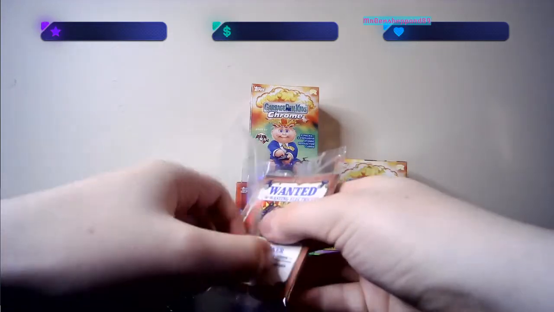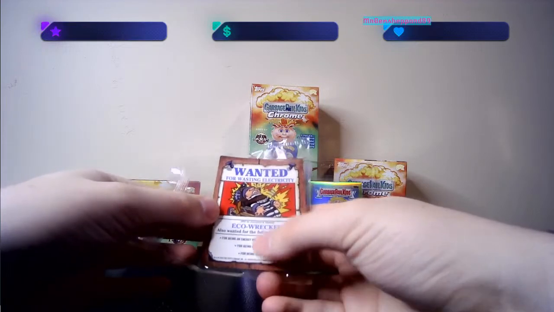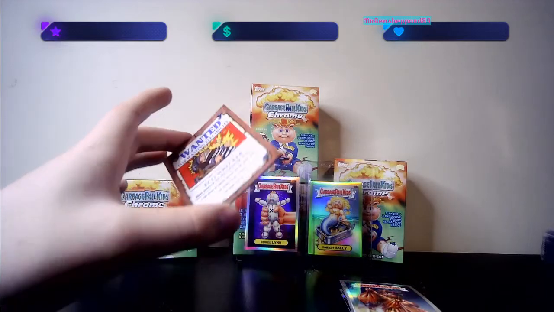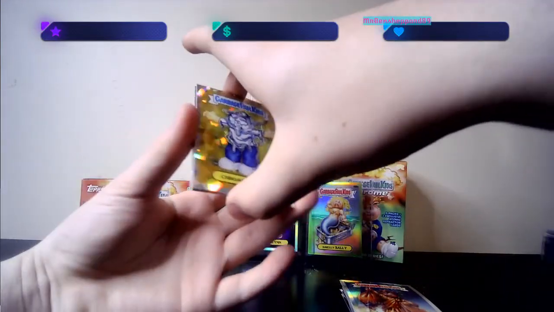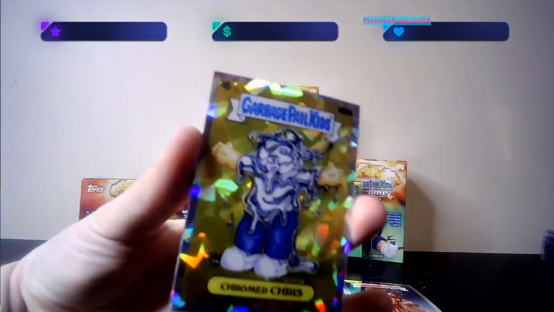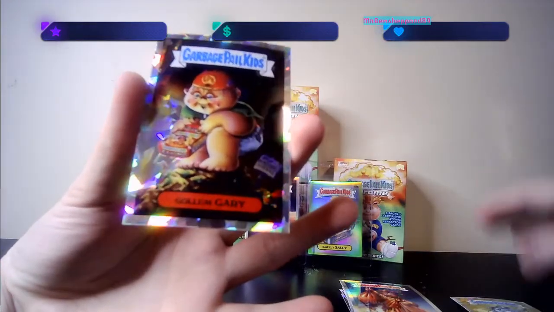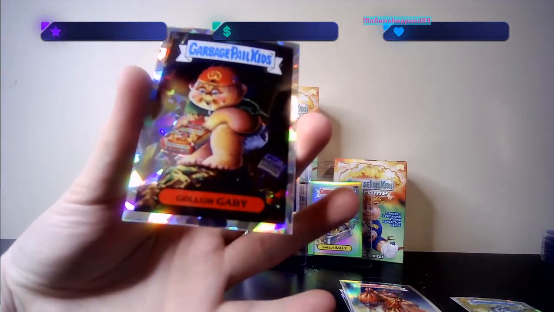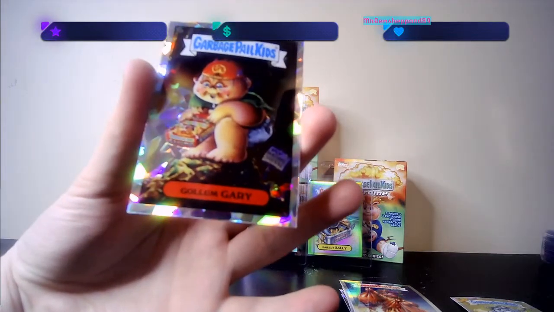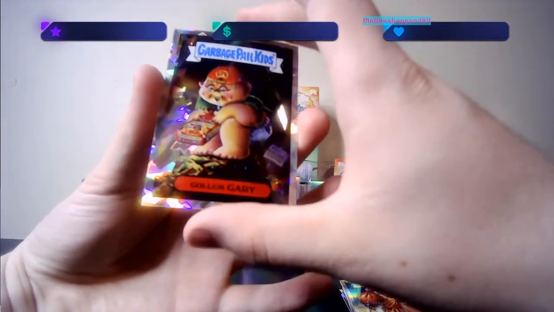Alright, let's see what other boxes. Ooh. Brian back. Okay. That is some serious goodness right there. Not gonna lie. Let's see it. Chrome to Chris. Awesome. Okay. Ooh. Nice. Golem Gary. That's an awesome card. That is a sweet card right there. I think this probably became a pretty popular card. And then here we go.